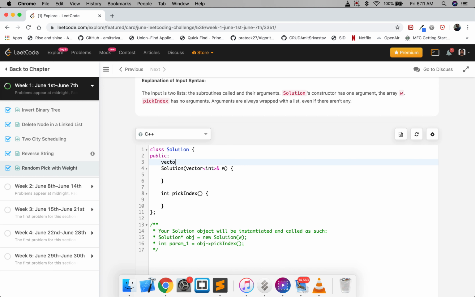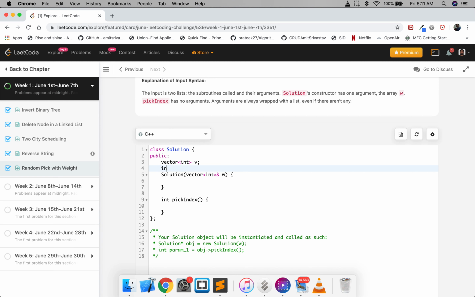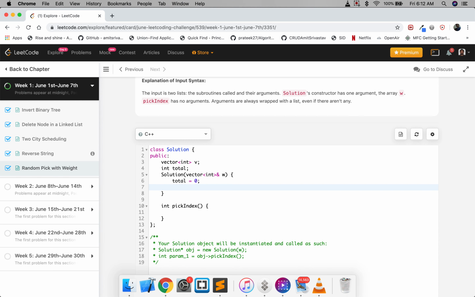First of all, we will maintain another vector of the same size, and let's call it v. Also, we will maintain a variable total, which will be the sum of all the weights present at each of the indexes. So let's initialize total equal to 0, and our vector v will have the value of total weight till that index.